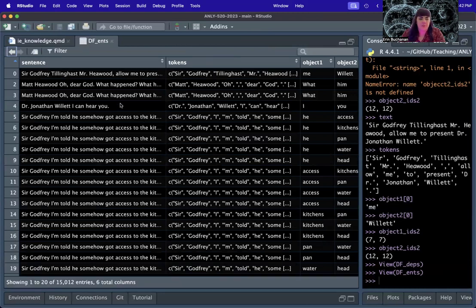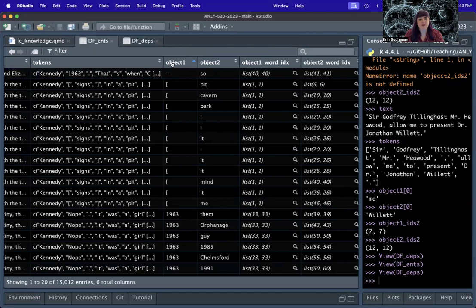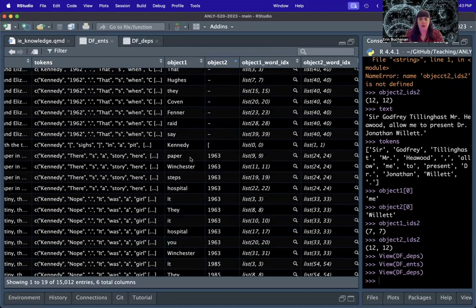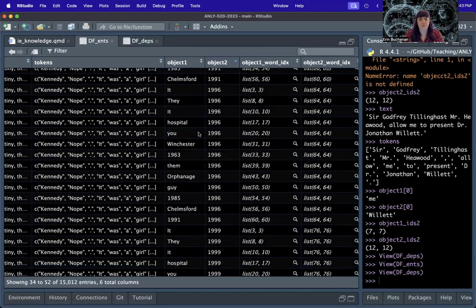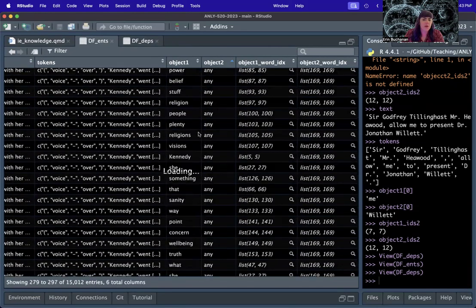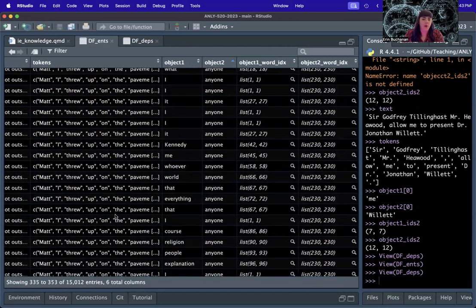See how it's different. Okay, so we've got 15,000 pairs. Good gravy. That's quite a lot. We'll see how many did we get for the other one. 15,000 pairs. That's kind of interesting. I don't know that I expected to get the exact same number of pairs, but okay. Cool. And we should get more than one word. Now, this one doesn't seem that it got, let's quick scroll. I don't see any that got more than one word. That's kind of interesting. But in a good entity detection situation, it will give you any time that there is more than one word. Okay.